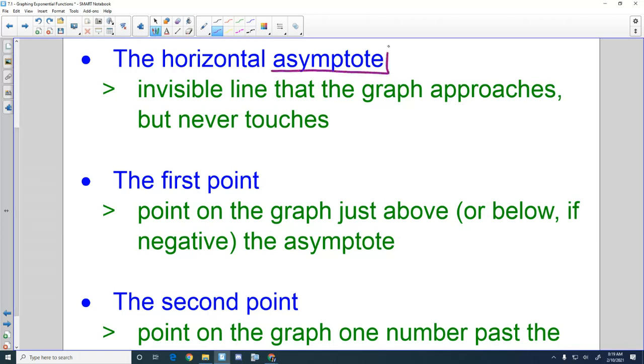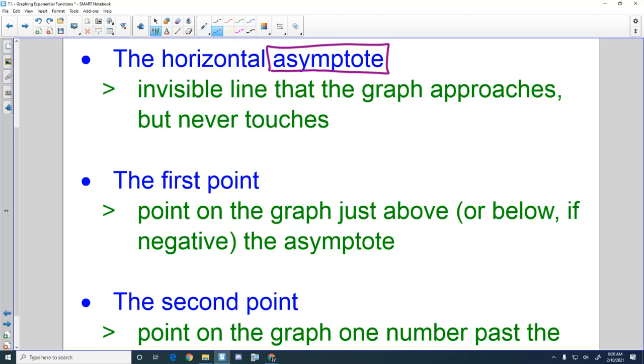So this is a new term for you. You might want to box it up, put a note or something. We're going to be seeing more and more asymptotes as the year goes on, and definitely next year in future classes. An asymptote is an invisible line that a graph approaches, meaning it's going to get closer and closer and closer to, but it will never actually reach that line. And so even though it looks like it's on top of it, if you zoomed in super duper close, it actually is still a little bit away from it.